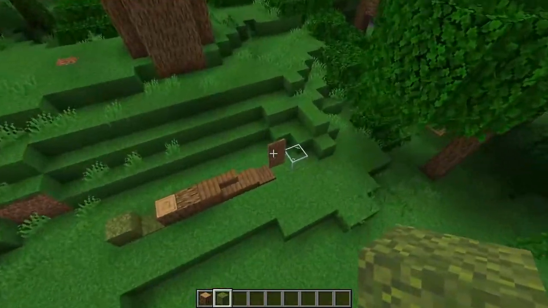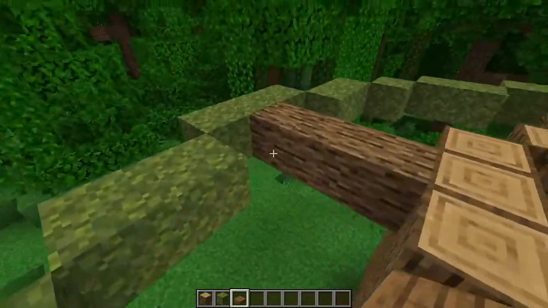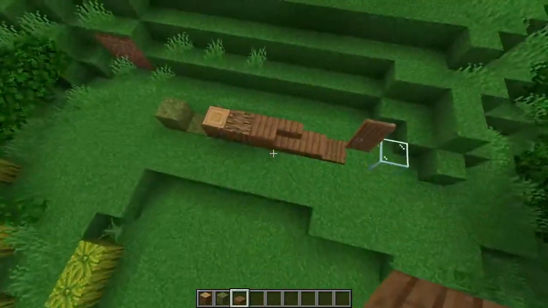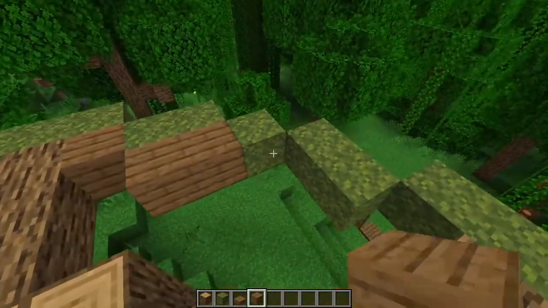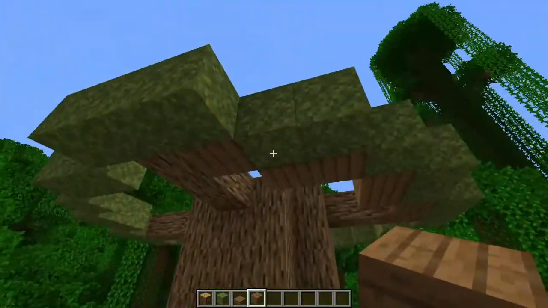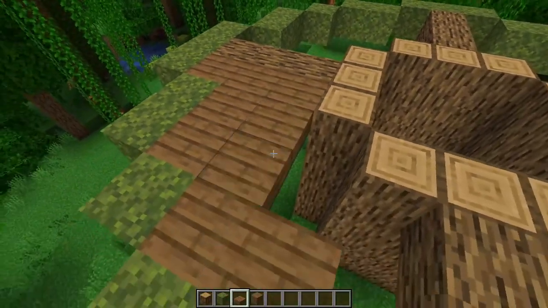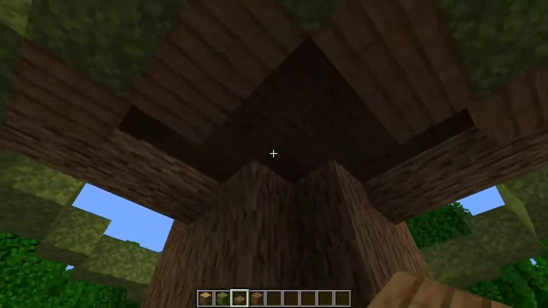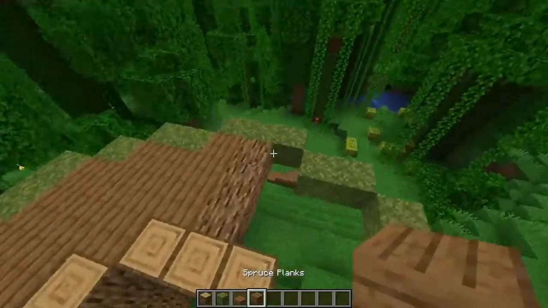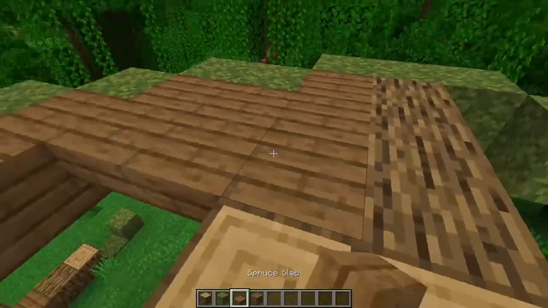Once we've done that, we're going to quickly fill in the floor. All you want to do here is get some spruce planks and go around here like this. Then you also have an inner layer going over to here, and you then want to place your spruce slabs on the top side of the block underneath, so you get this pattern. What you want to do now is just repeat that on all the other undersides of the tree.